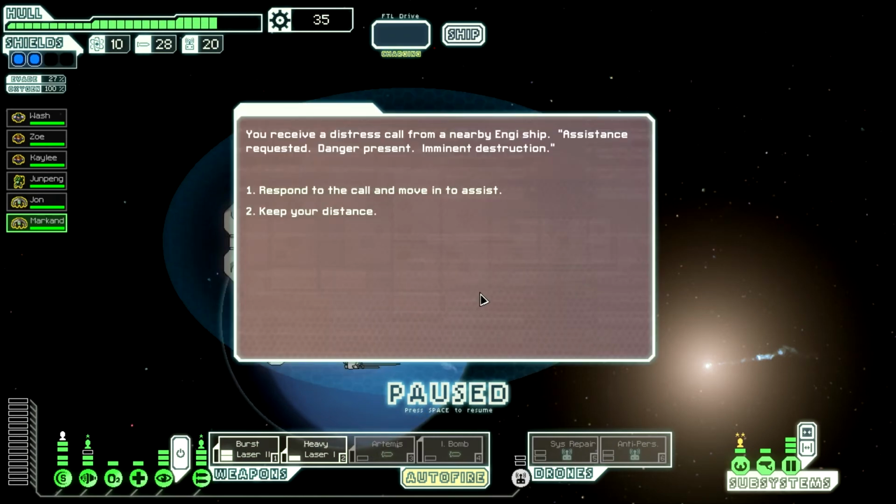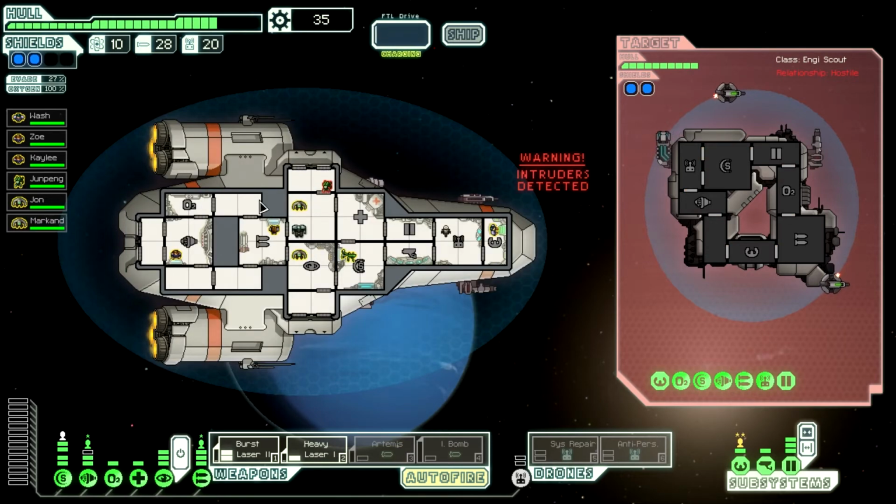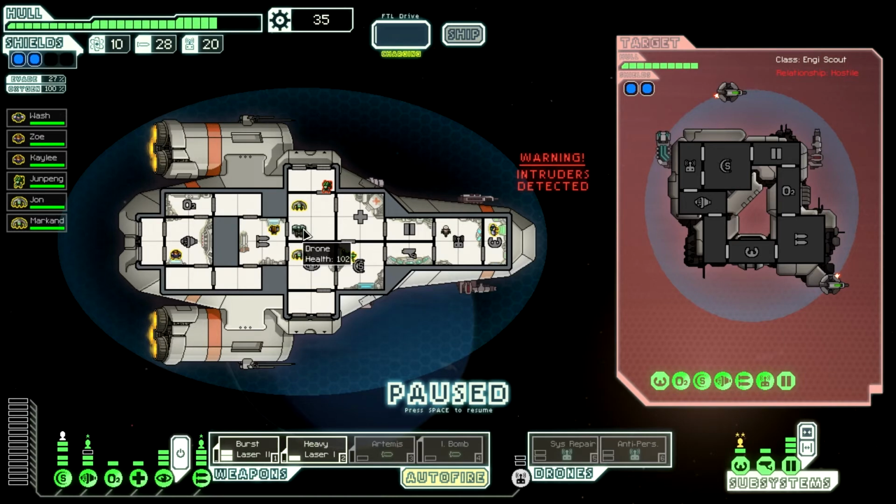You receive a distress call. This wasn't marked as distress. Assistant requested danger present, imminent destruction. Hmm. Want to assist him? Yeah. You receive another message from the ship, this time with Mantis at the comm. Foolish meat sacks, he yells. Intruder. He's right by the door, so yeah. Well, it's a Mantis, though, so he's going to take some damage. So yeah. We might as well.